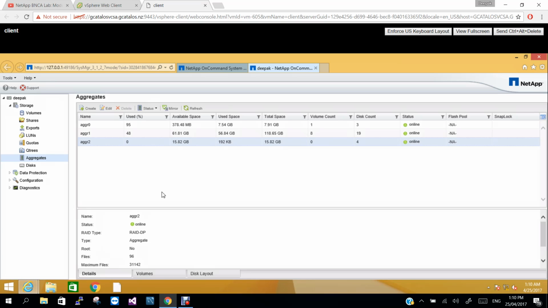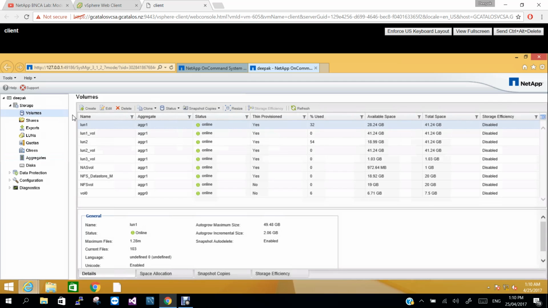It is an accessible storage area with a single file type. This resides on hard disk. So this is a volume. If you want to create a volume, just select the volumes option here. These are the volumes which I have previously created: NFS, NAS, and this LAN1, LAN2, all these things. Just in this part, and just click create.